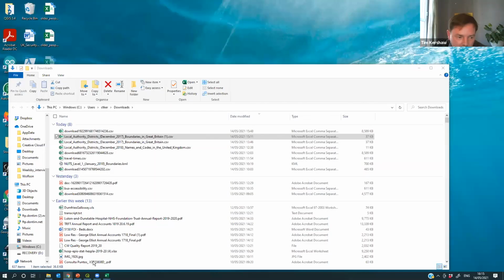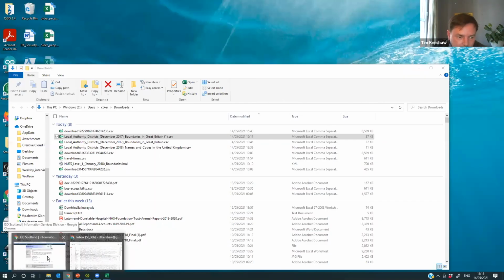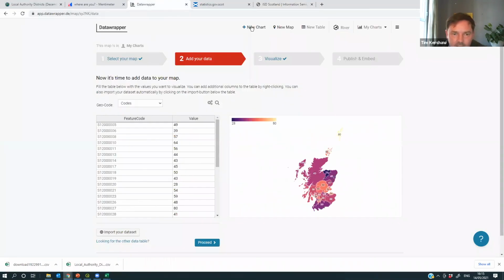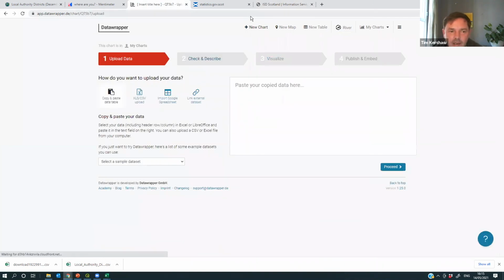I'm going to close that and return to the internet, where I'll go into Data Wrapper and I'll say New Chart. There are many other alternatives to this particular program that I'm showing you, Data Wrapper, but this one works particularly nicely, especially because of its annotation functions, where you're prompted to put all the things that you really should put into a graphic by the program itself, so you don't need to remember. And the result's quite attractive.